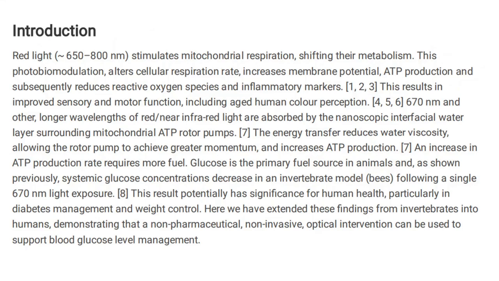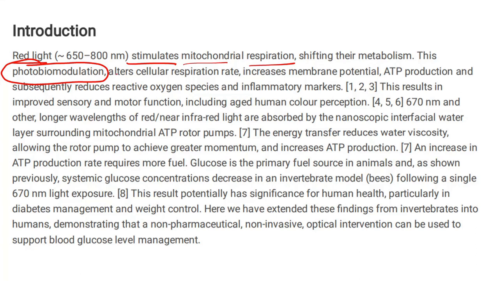So we're going to go through this study bit by bit. So they say here in the introduction that red light stimulates mitochondrial respiration. That's exactly what we were just talking about, shifting its metabolism. And this is known as something called photobiomodulation. That's a long term. Look that up and you'll start to see that a lot of people now are using photobiomodulation for a lot of different diseases, including multiple sclerosis, including Alzheimer's disease, Parkinson's disease, even long COVID.